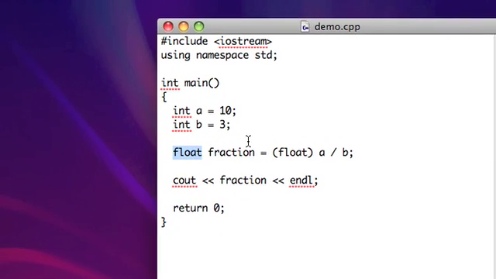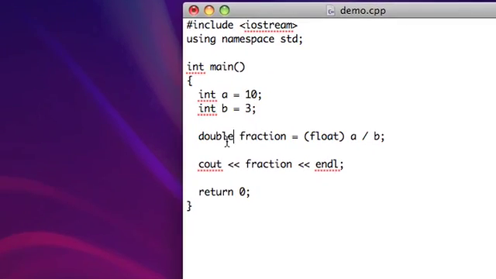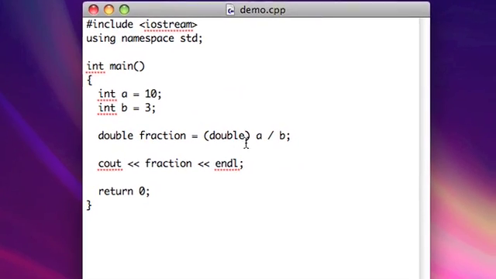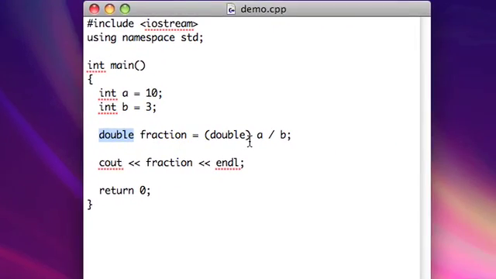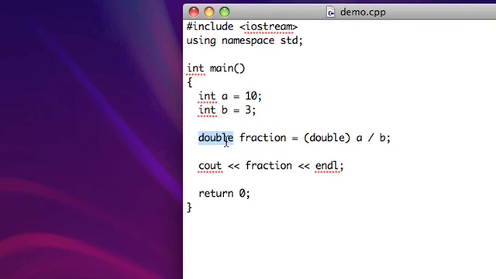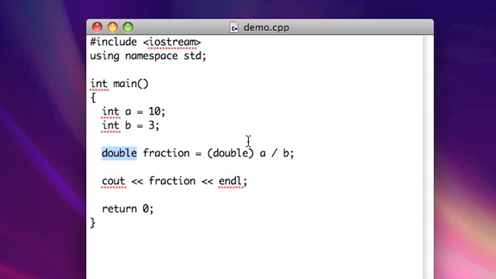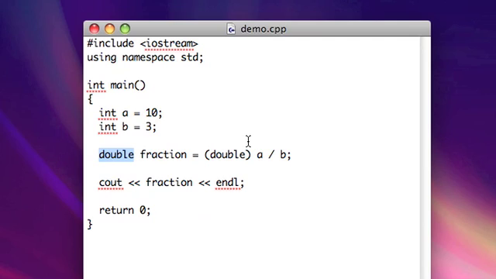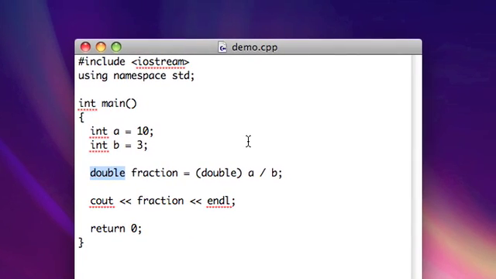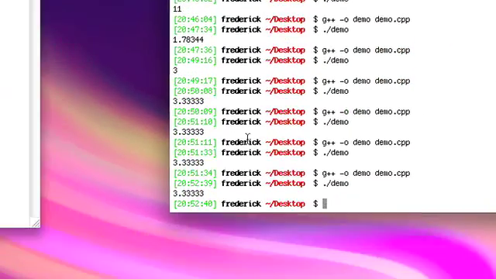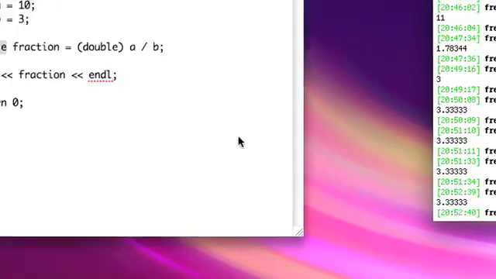And for that reason, there's an even more precise type of decimal, and that would be the double type. It doesn't have anything to do with multiplying numbers by two, but it is a mathematical type, and can still do mathematical stuff like this, division and everything that integers and floats can do, doubles can do as well. But doubles are actually bigger data types. They take up 8 bytes instead of floating points, which take up 4. Integers also take up 4. So you want to minimize the amount of memory usage that your program needs. So only if you really need this level of precision do you need to use doubles.